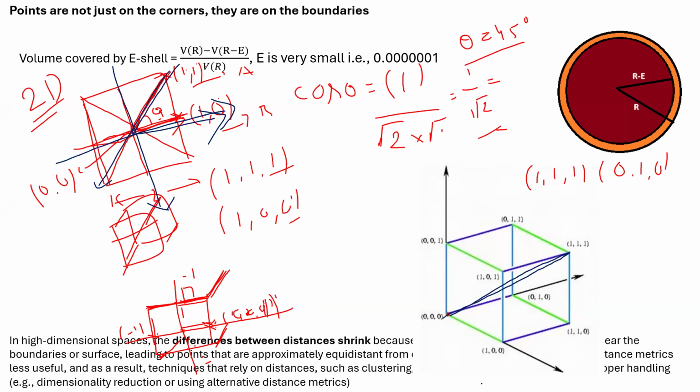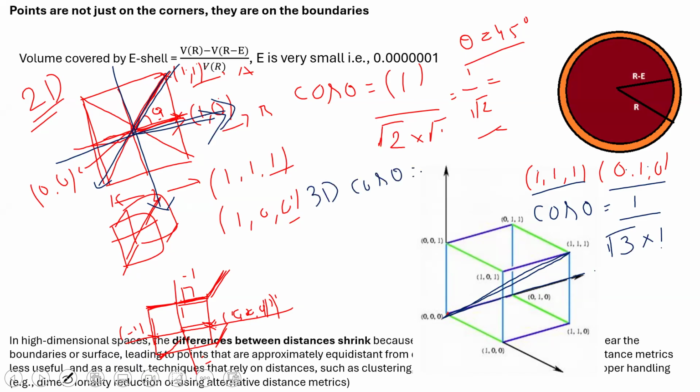And the second one is the original axis. Original axis is this one. Right? This is the original axis. So these two vectors are (1, 1, 1) and (1, 0, 0). If I find cos theta between these two, what I'll get: 1 times 1 plus 1 times 0 plus 1 times 0 is 1, divided by root of 1 squared plus 1 squared plus 1 squared, into 1. So for 3 dimensions, I got cos theta as 1 by root 3.